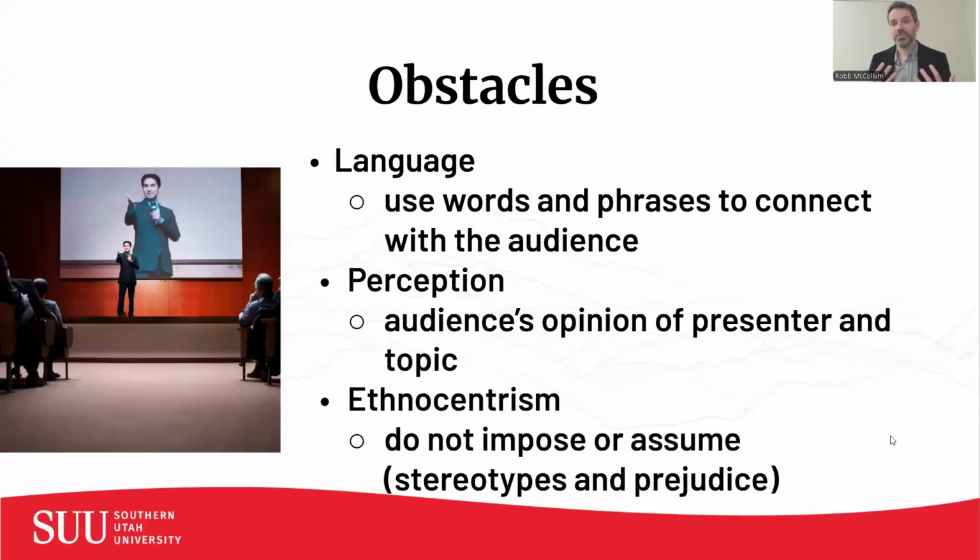The textbook suggests there are three main obstacles to an effective presentation. And the first one is language. Language that doesn't connect with our audience, language that our audience doesn't understand, or language that our audience maybe finds offensive or irrelevant. So we want to make sure that we're choosing words and phrases that connect with our audience. They understand these words. We're avoiding things like slang and jargon. And we're choosing words that are concise but specific and informative.